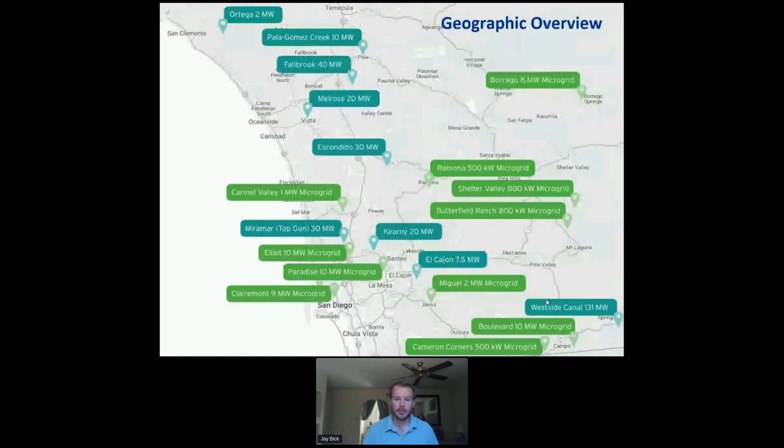This is a slightly outdated slide, but these are some of the systems we have sprinkled throughout San Diego County. We're going to speak to some of the larger facilities today. Escondido was our first large-scale battery. Escondido and Okahome were built as part of the Expedited Storage Project initiative directed by the California Public Utilities Commission in 2016 — built in basically a one-year timeframe on substation parcels adjacent to substations for quick interconnects. Most of our projects since then have been proposed under different generation solicitations that the SDGE energy supply side has run.